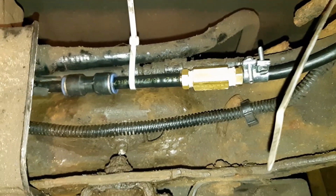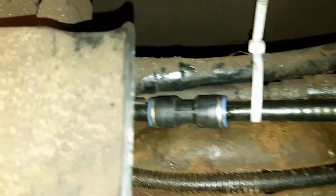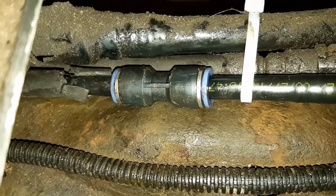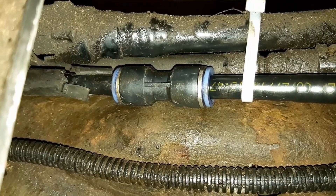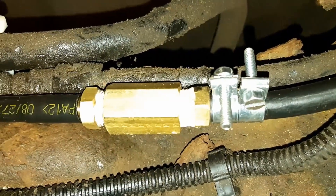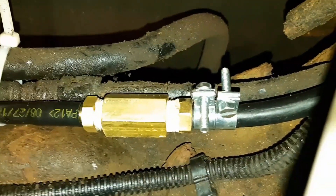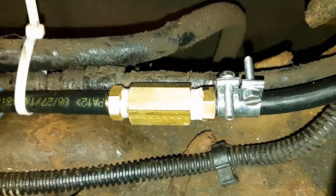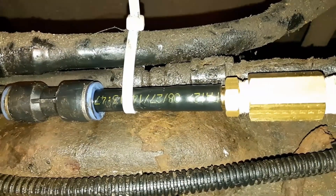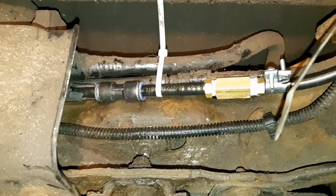It was about an hour to do the repair but about a day and a half shopping around trying to find the parts. Apparently you can get quick connects on eBay that are reducers going from 3/8 to quarter inch line — that would have resolved the issue with having to find all these fittings. I'd find one fitting one place and another somewhere else. Local places just don't seem to want to stock this stuff anymore, and finding a chunk of line was also a pain. But I got it resolved and there are no leaks.